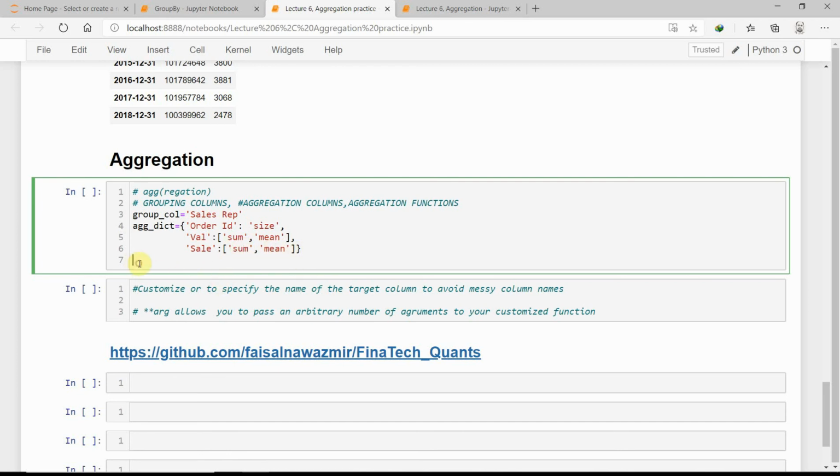So that's how we define it. So df.groupby, and then we give the group column. It's better to share calls, we can write two or three, so better say calls.aggregate, and in aggregate we just pass the aggregation dictionary and see what happens next.